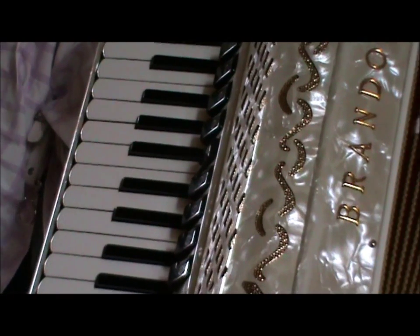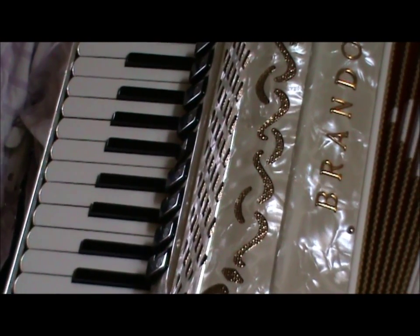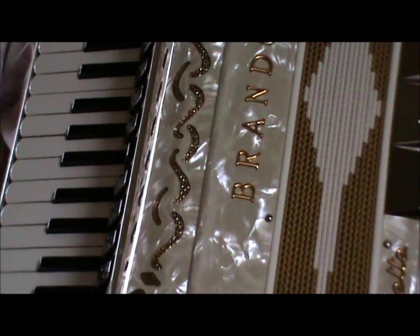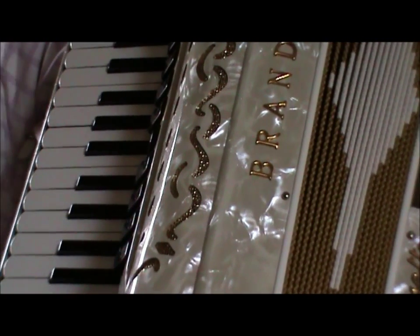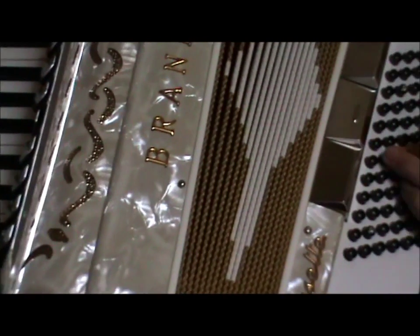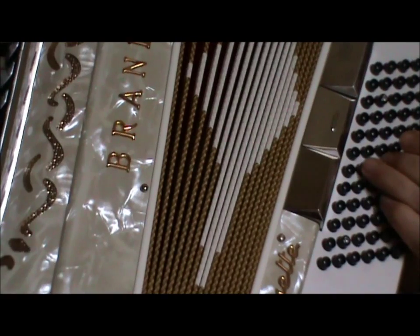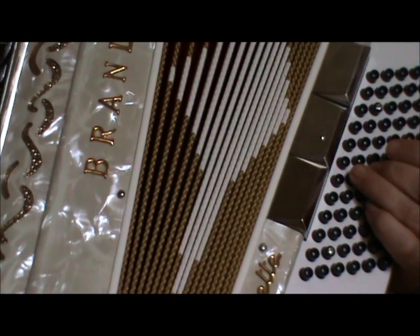Hello, I thought we'd look at some cross chording in the left hand in this piece, because I stopped playing the accordion to take up the melodeon, and the thing I liked about it was the limited chords it had and how you could combine the chords to make more interesting chords.